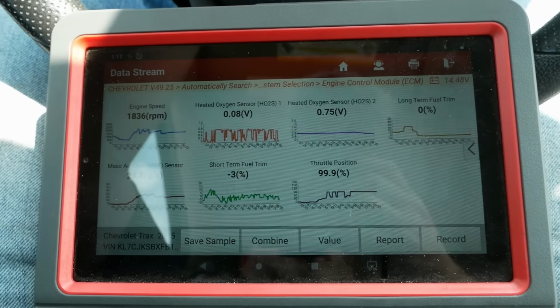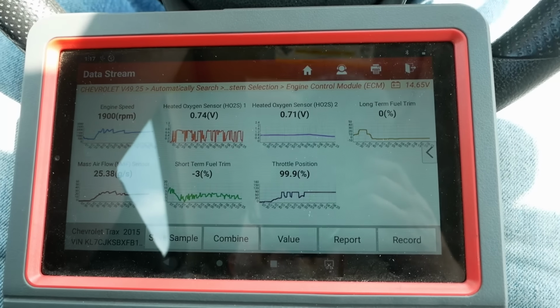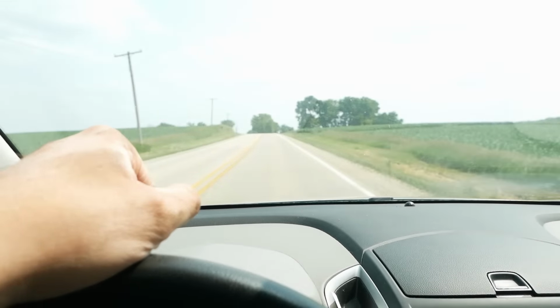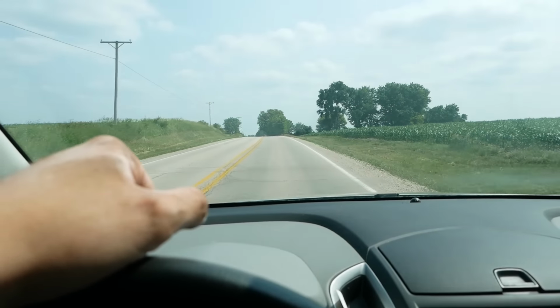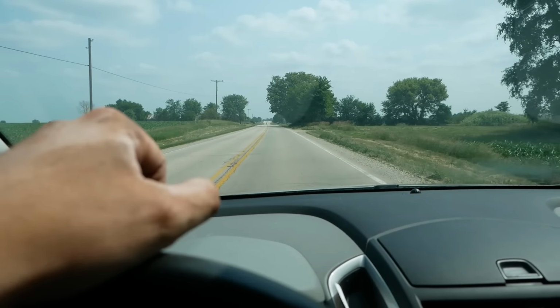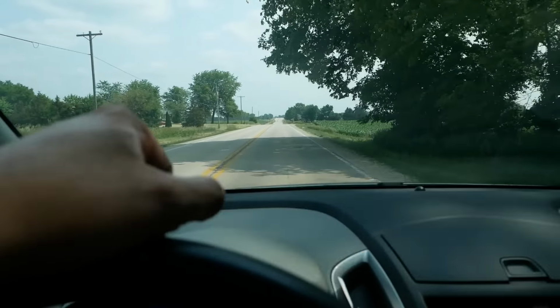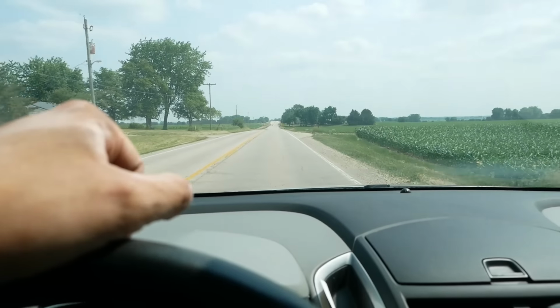Yeah, our fuel trims are perfect at cruise. Still kind of high at idle, which means we probably still have a vacuum leak. So these things are kind of notorious for problems with the intake manifold. So it might be cracked or bad intake gaskets or something. I'm probably not going to worry too much about it. They're also notorious for the turbos failing and the water pumps failing. And, you know, by the time you get all those problems fixed, the CVT transmission fails. So, like I said, these things are just junk.